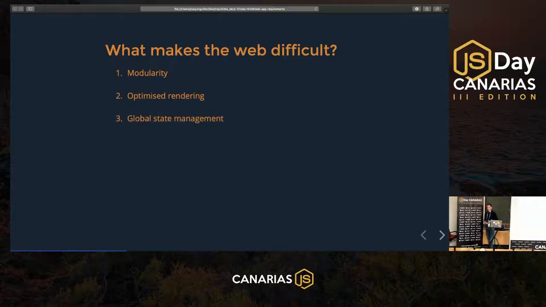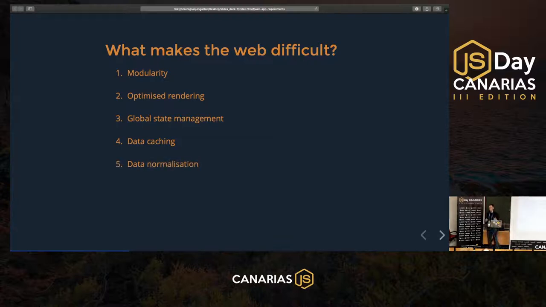There's also a growing complexity of the data that's managed on the clients themselves, such that we manage more and more data on the clients by removing a lot of complexity on the server. So global state and caching of data that we receive from our servers becomes a problem that we all have to tackle at some point.